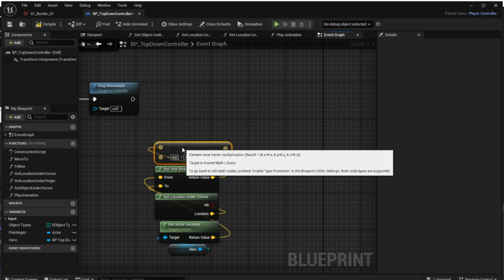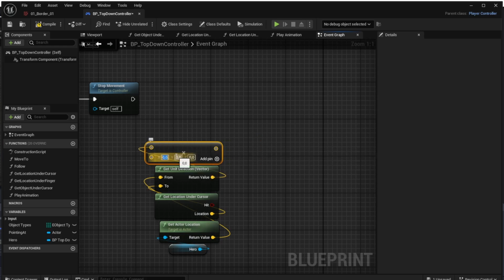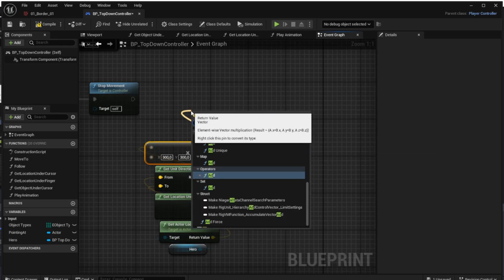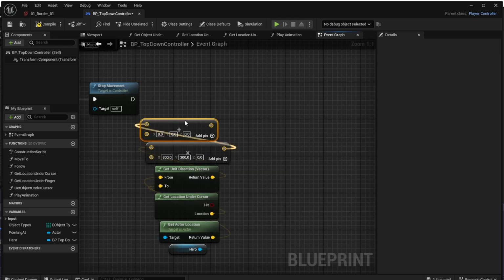We will only change the x and y numbers in the multiply action because we are actually doing a 2D game and the z is not that important when it comes to direction. The particular numbers, you have to try them to see how they look when you play the game later. I tried it before and I know that 300 and 300 is actually good. Then we will add another vector to it, so let's use the add action. And for this vector we only set the z value and we will use 200 there. Again, I got the 200 number from the experiments with this code earlier, but in case you are doing this for the first time, you just have to put some number there and see how the game looks.